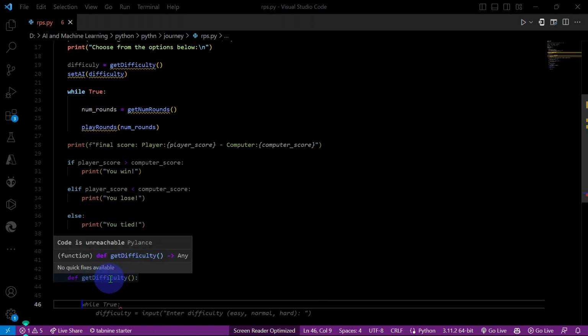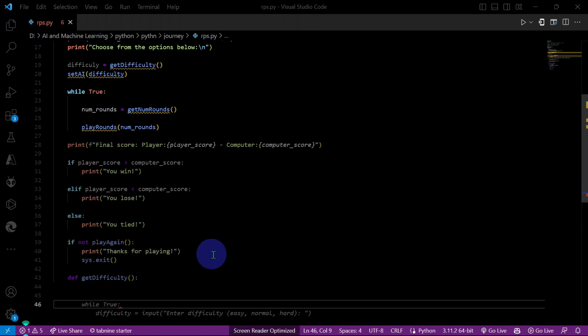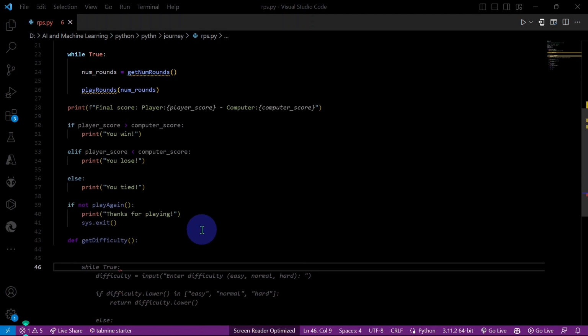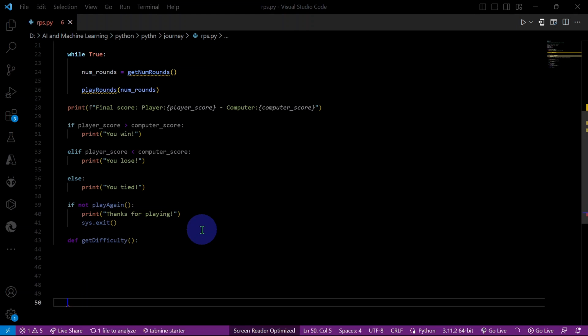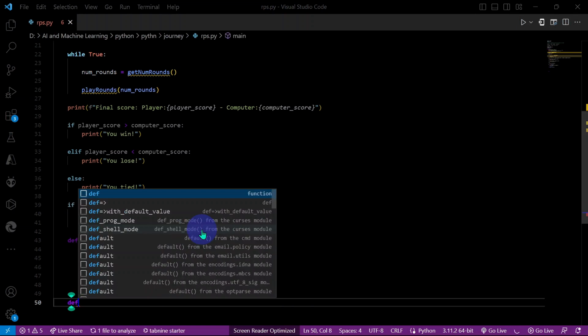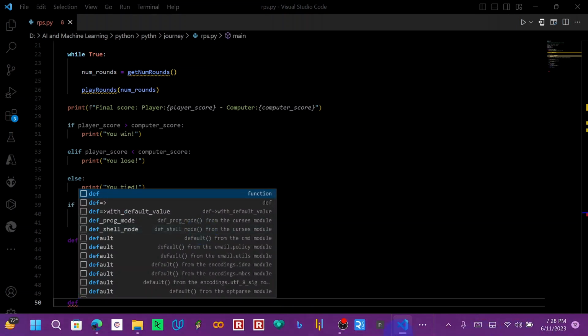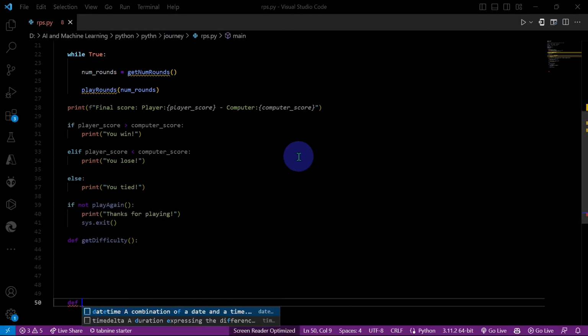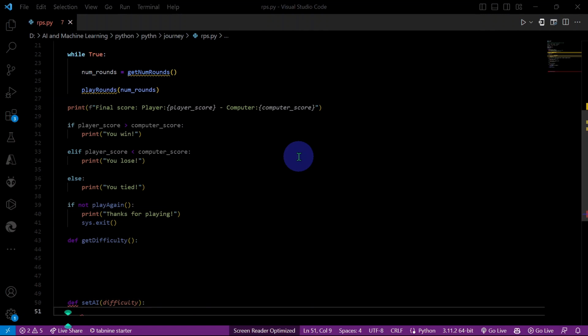Can go ahead and define another function. Set. Fine. I'll do that one too.